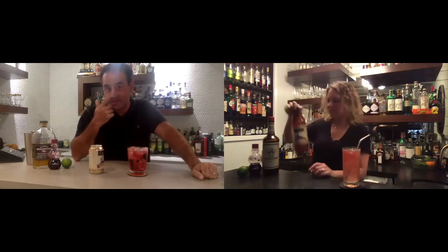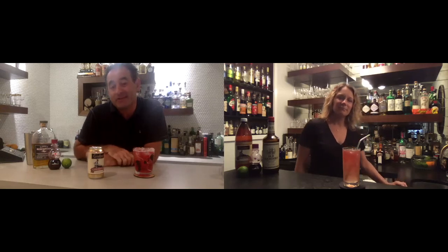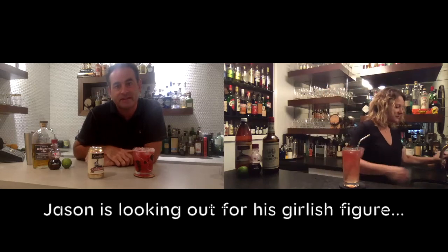We're both using Goslings. There are lots of ginger beers out there, especially in the last couple of years — along with tonic water they've gotten pretty big — but I still go back to Goslings. I actually prefer it over Fever Tree, which I like for everything else. I think this is still the best ginger beer out there. I agree. And they make a diet too, which I actually have. Have you tried the diet? I have. I don't think it's bad. Not a fan. If I'm making one drink, I'm picking the regular. If I'm making a few, I'm probably going with the diet — there's a lot of sugar.